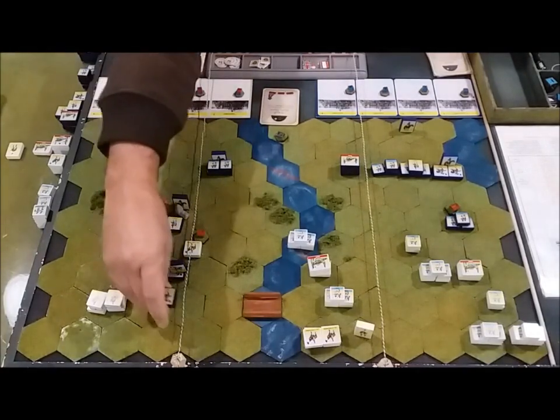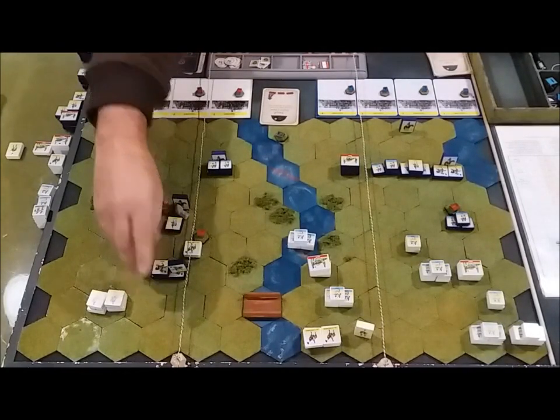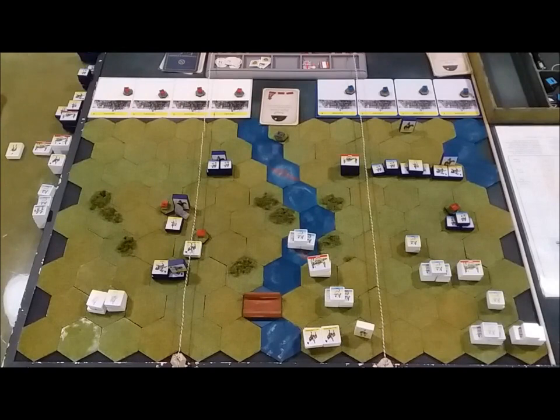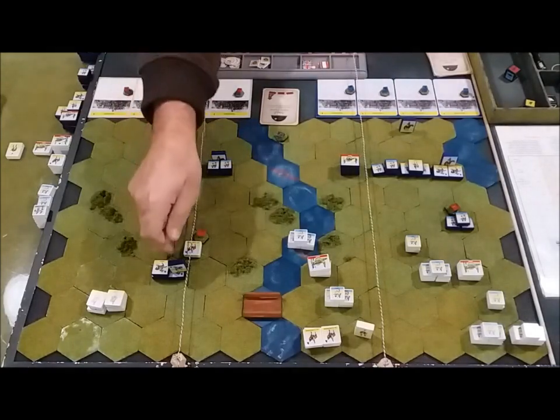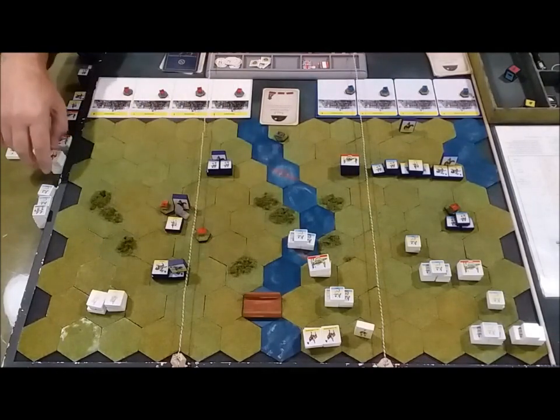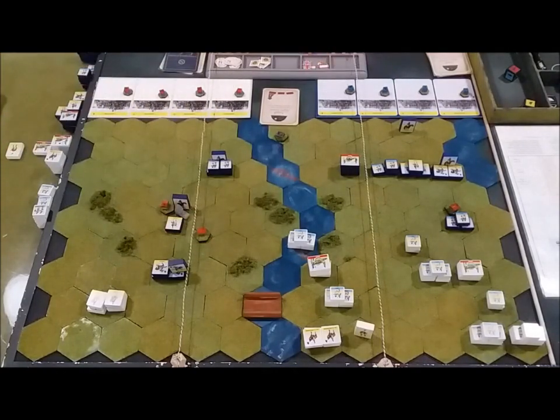So these guys move forward 1 and then come back again. And they're going to take on the heavy cuirassiers. And again, they get 4 dice, +1 is 5 for being heavy, -3. So they have 2 dice to try and take out those heavy cuirassiers. And they do it, which gives them another victory banner.